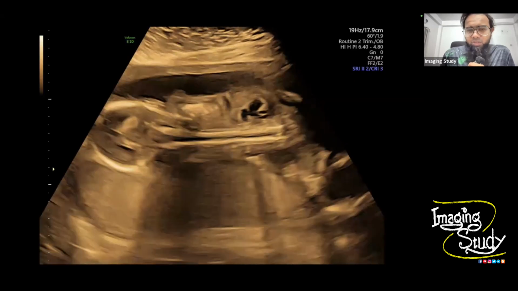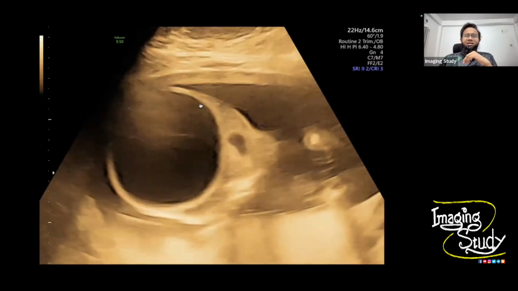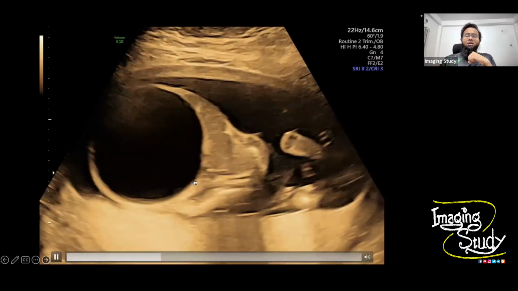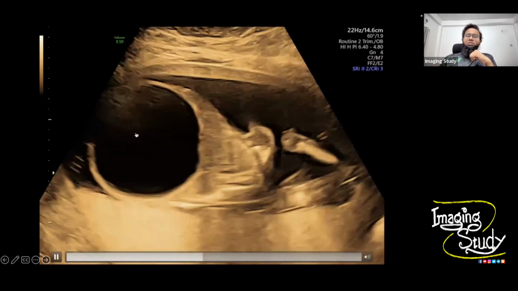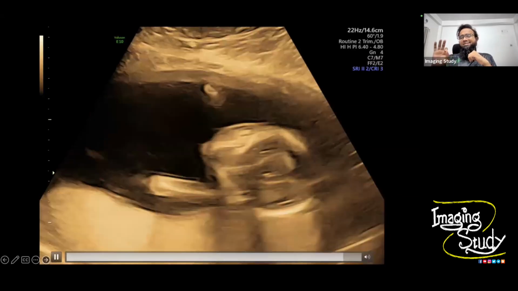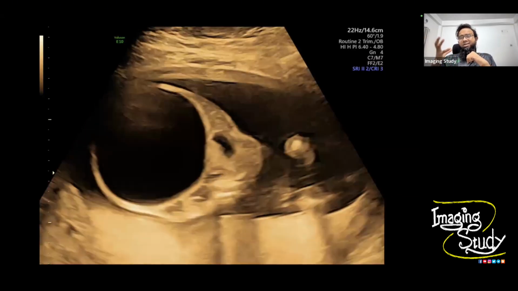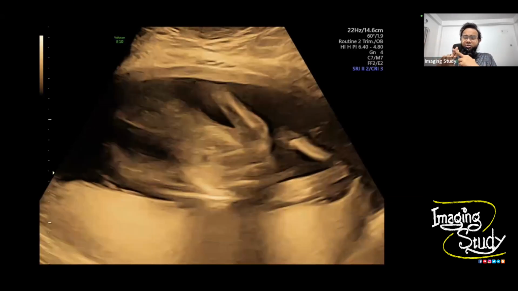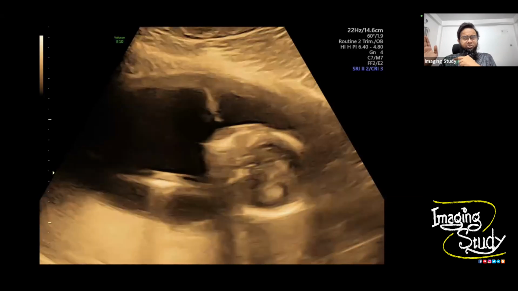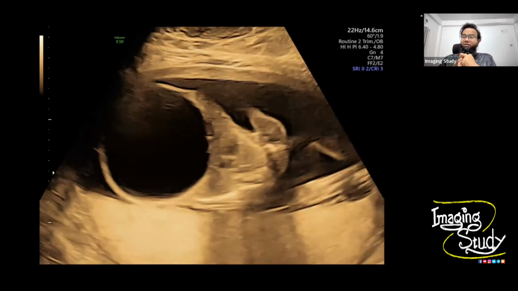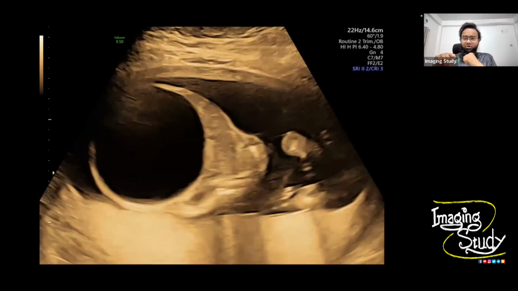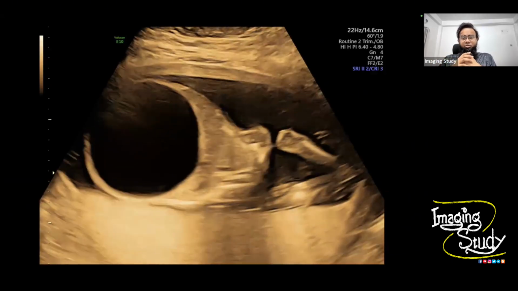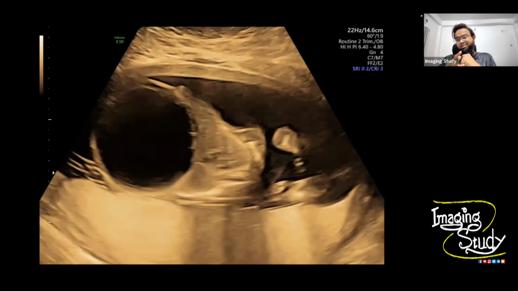Okay, so what's going on here? Here you can see a large cystic area within the lower abdomen pushing all the abdominal contents upwards. Whenever you see this type of cystic lesion, this is the typical appearance of megacystis, that is the enlarged urinary bladder. If it is an enlarged urinary bladder, there should be hydroureter and hydronephrosis. What you want to do in this patient is search for the orifice at the lower part, that is the posterior urethral valve. So you want to exclude posterior urethral valve in such a case.